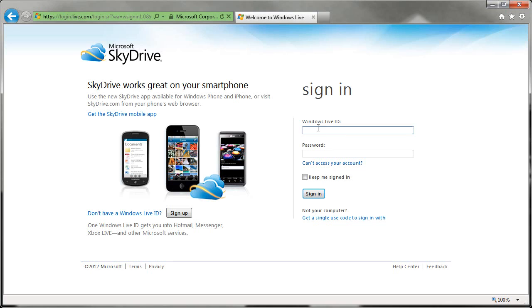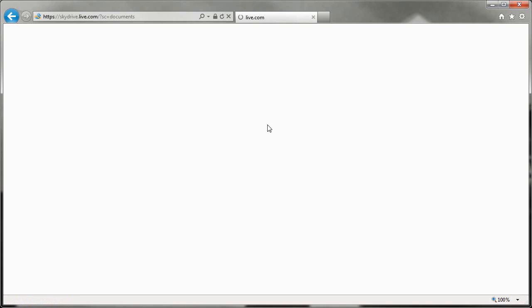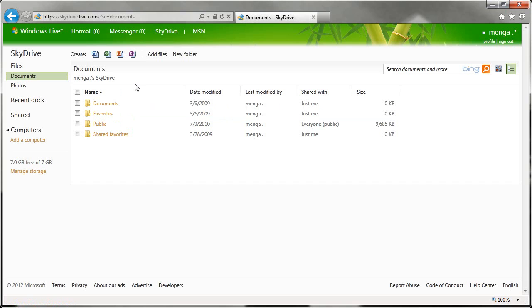Now, we'll say SkyDrive, but it'll go straight to the Office part of it. So, let's go. Okay, so in here you see your existing documents, which doesn't necessarily have to be documents. Could be images, could be photos, could be videos, whatever. SkyDrive will hold anything you throw on there. I think the maximum file size for an individual file is 50 megabytes. Pretty sure, but anyway. What we want to pay attention to is up here.